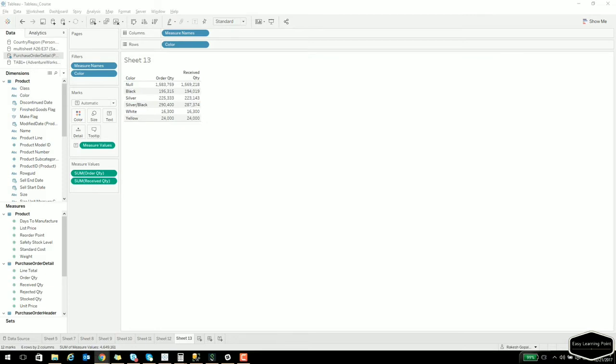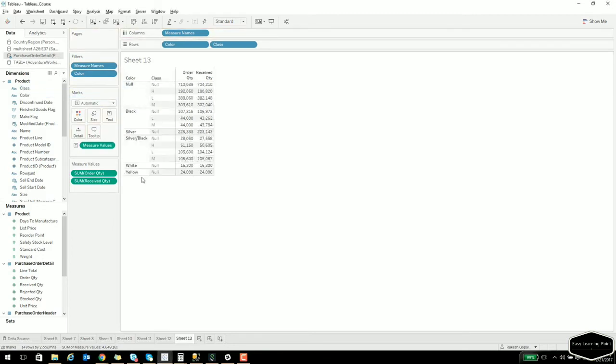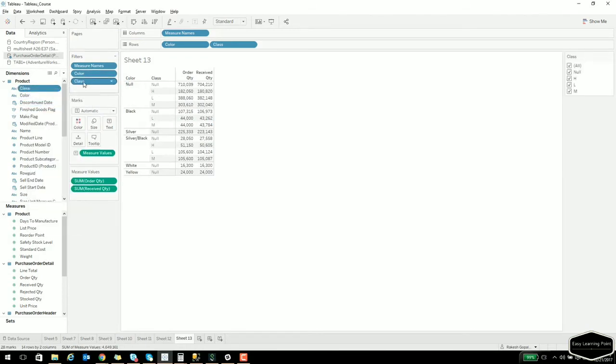The other thing I wanted to show you is using cascading filters, right? So we have color right now, and let me actually even add a class. And what I'm going to do is expose the class and color as filters.